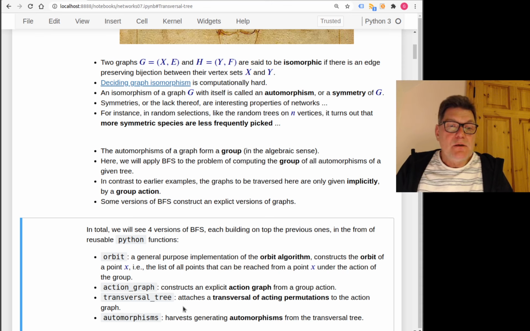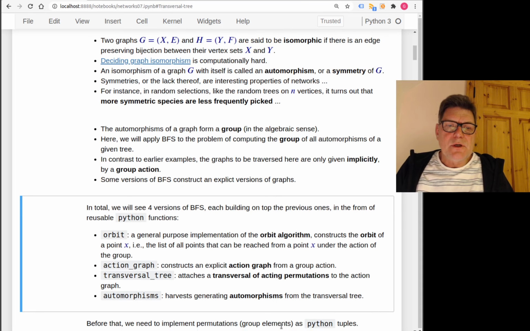Version 3, called transversal tree, attaches a transversal of acting permutations to the nodes of the action graph. That will be useful additional information, because version 4, again building on top of that, can harvest from these transversal trees a list of generating automorphisms, a list of automorphisms that generate the automorphism group in a sense that we'll see.